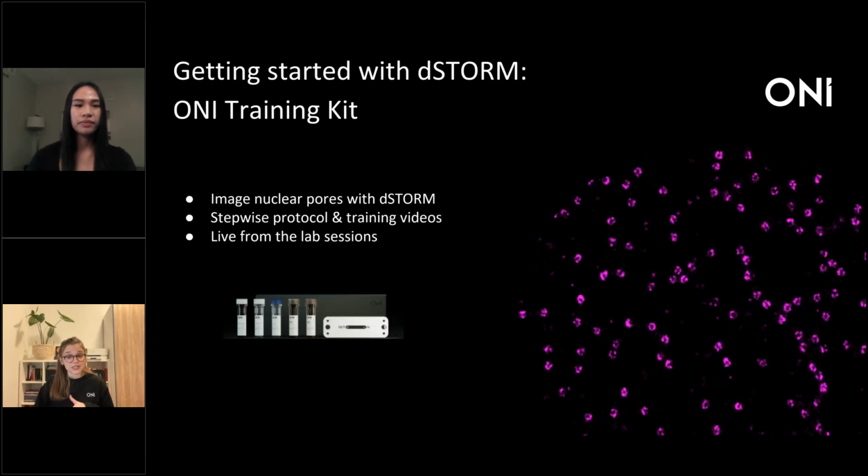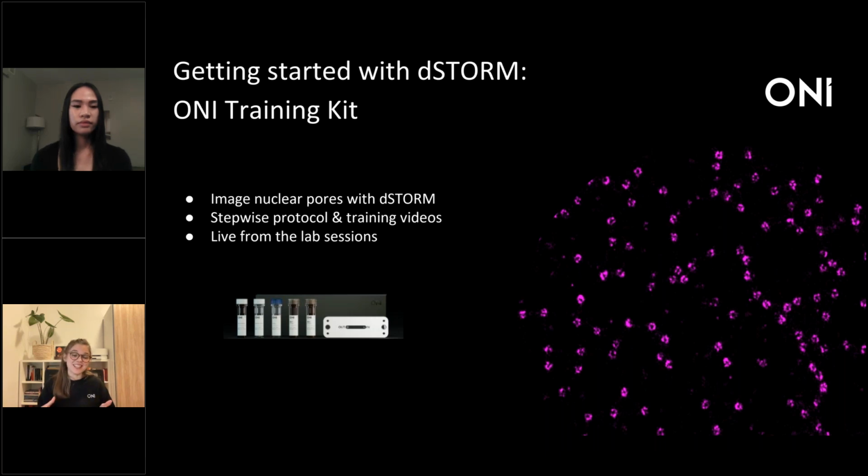For this purpose, as Vanessa already mentioned, ONI developed this dSTORM training kit, because this is an easy way to get a super resolution sample and to get hands-on experience in how a STORM image looks, and more importantly, how do I analyze the STORM image, which is sometimes a very big burden for some researchers. So this is what the kit looks like.